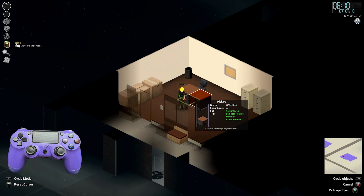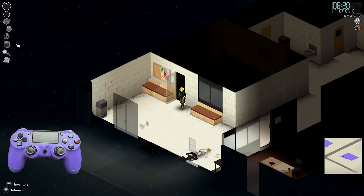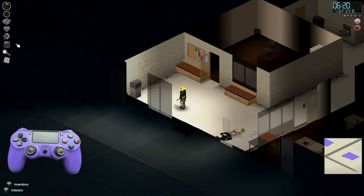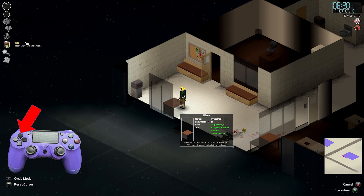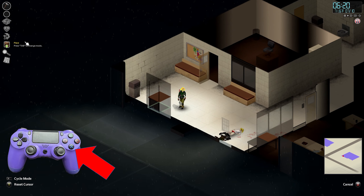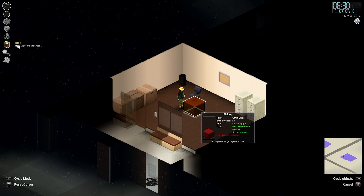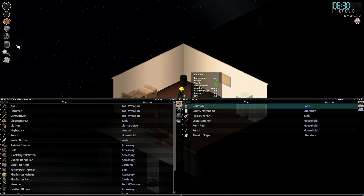Be mindful — these items are heavy and you will be encumbered. Walk over to wherever you'd like to place this item. I'm going for the main door here and select the Place icon on the left-hand side of your screen. The item will appear and you will again hit the directional buttons on your controller to select the area you want to place your item. Once you are happy with the tile location, just hit X again and the item will be placed. One other bit of information: items can't be moved if they have stuff and things inside them. You will have to empty the item before being able to move it.